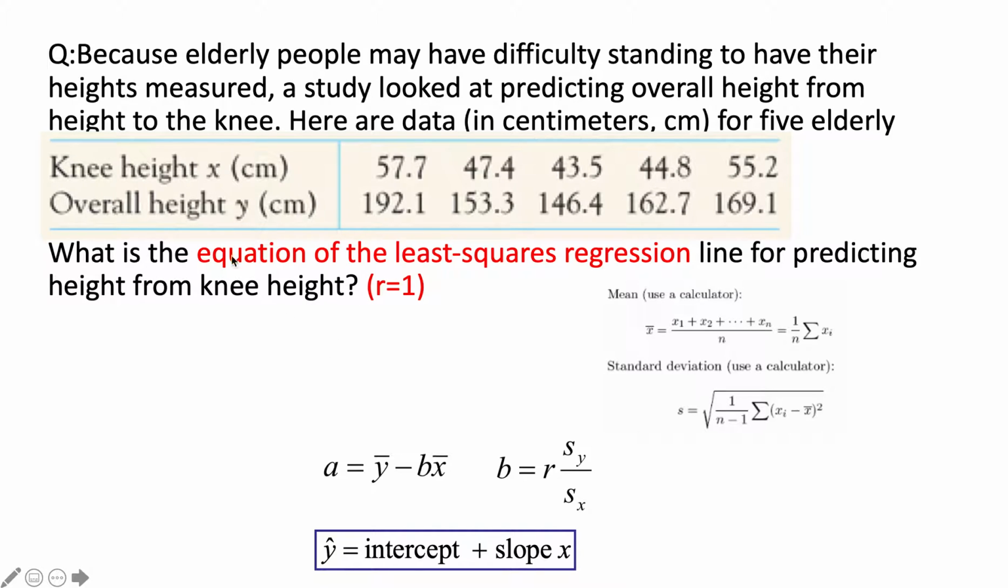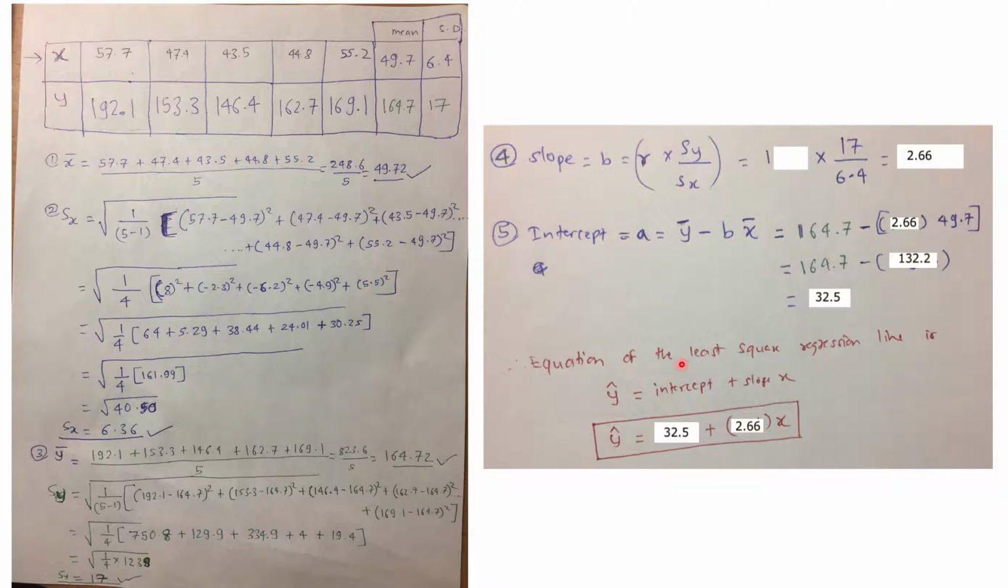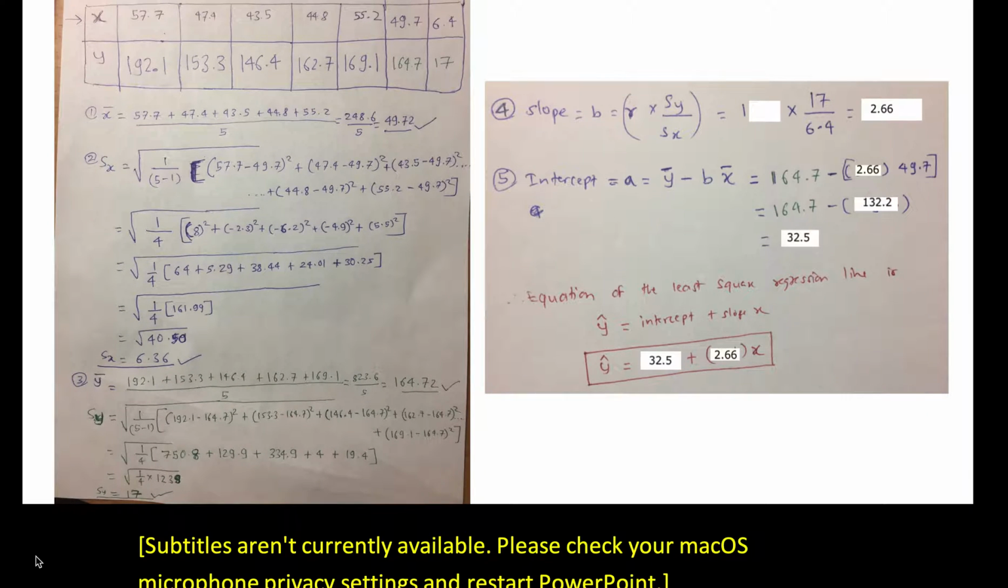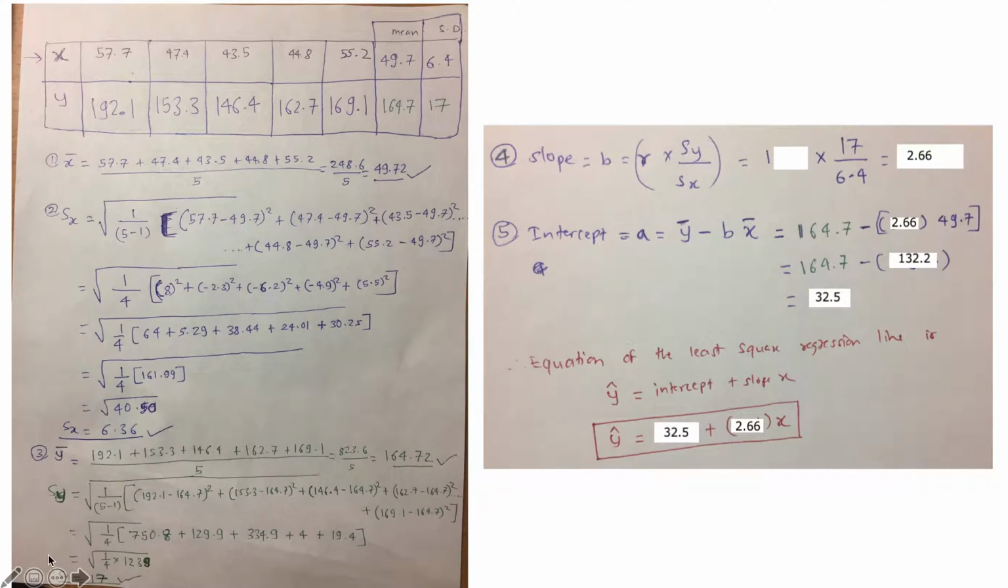So this is the same regression line question, but I want to show you a little bit different way of calculating the standard deviation in this process. Sometimes you just want to skip the table format and just use the steps given in the formula. So you can do it in just one step.